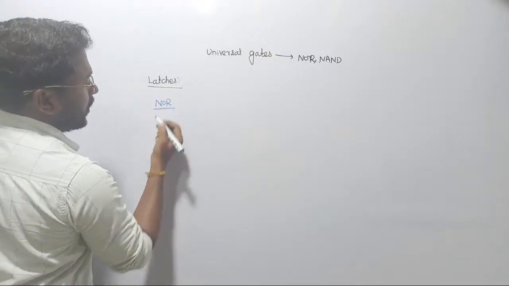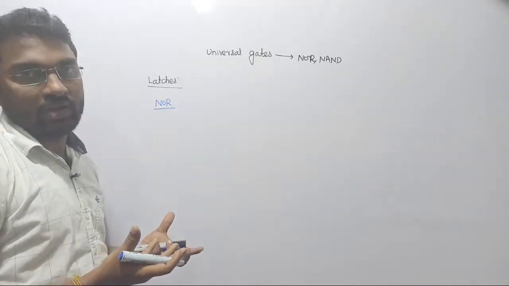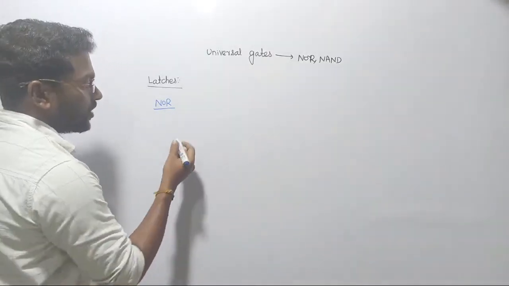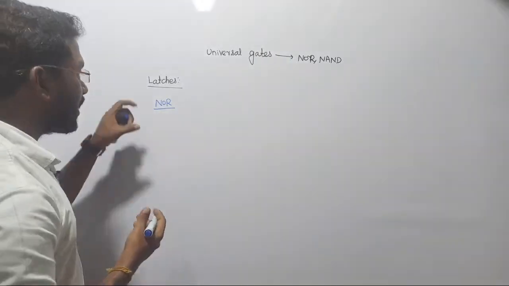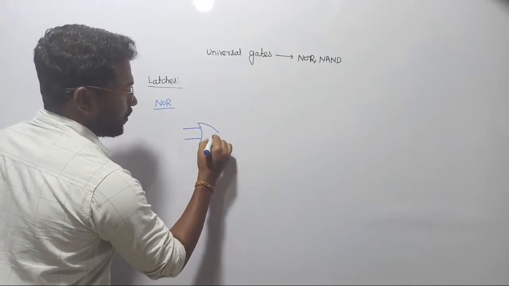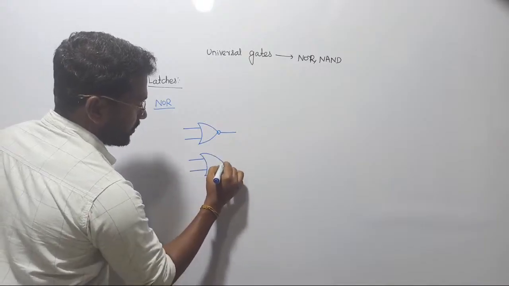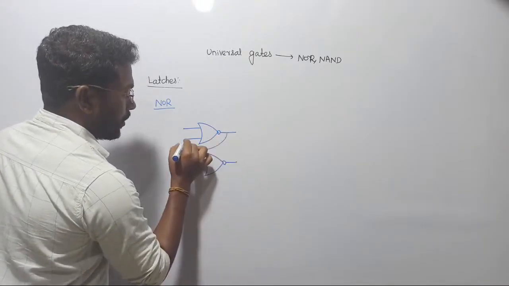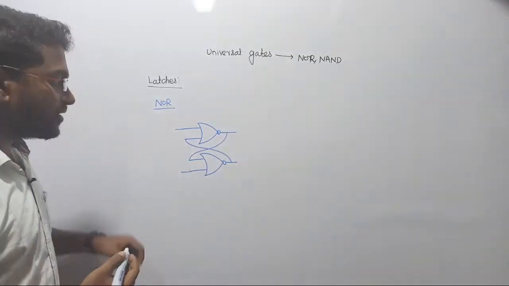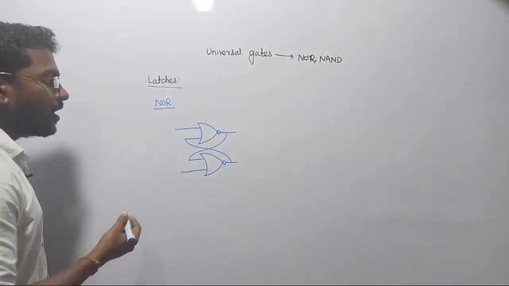Here we are going to take two NOR gates separately, and we are going to design the memory circuit. That's all. There is nothing more to discuss. Let us see how to design. In order to design the latches with the help of NOR, I'm requesting you to take two separate NOR gates, and then we need to cross couple them. So those two NOR gates are going to be cross coupled, and the cross coupled NOR gates are going to act as a latch, right?